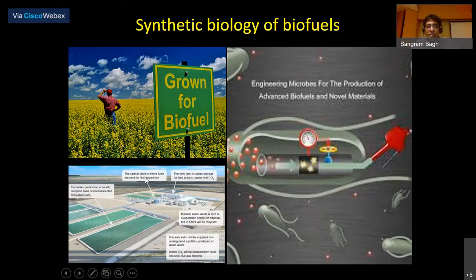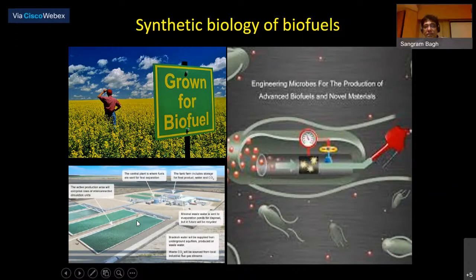So think about, instead of using this plant, you actually produce your biofuel, either as diesel, or sometimes people think about hydrogen, in cyanobacteria. When you think about cyanobacteria or algae, you don't need this kind of field, but you need some ponds where you put this kind of engineered cyanobacteria. It is engineered in such a way that, instead of the biodiesel produced from corn, you develop a synthetic pathway inside the bacteria, the cyanobacteria or the algae, which is going to give you those kinds of biofuels, right?